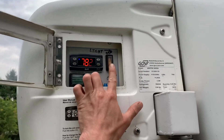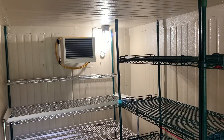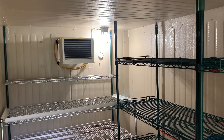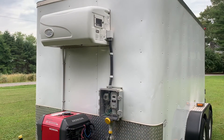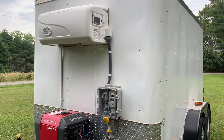The trailer also comes equipped with a convenient interior light. The interior light can be switched on and off from the front of the unit and makes it nice for times when you need increased visibility inside the trailer. Thank you for considering Rent2Chill. We hope to serve you with your cold storage needs.